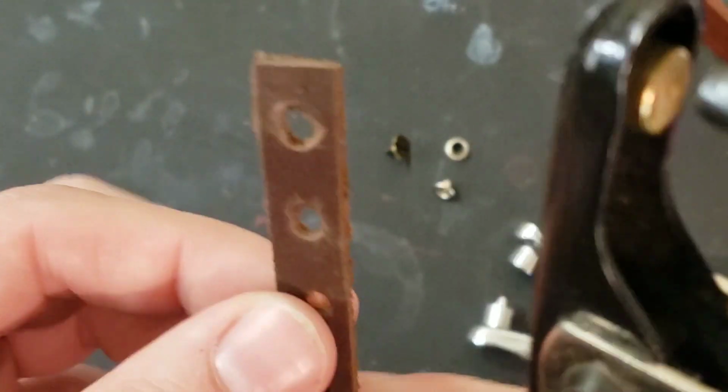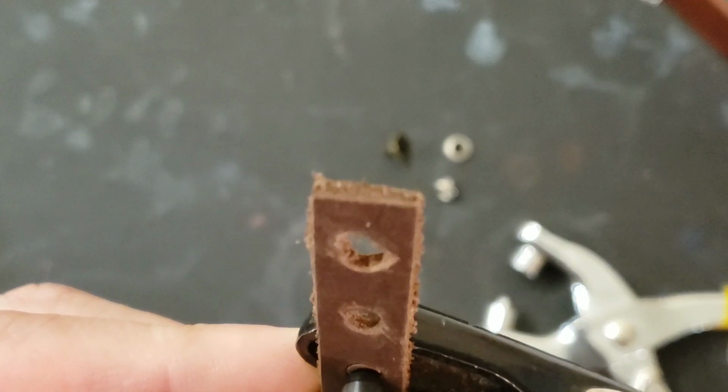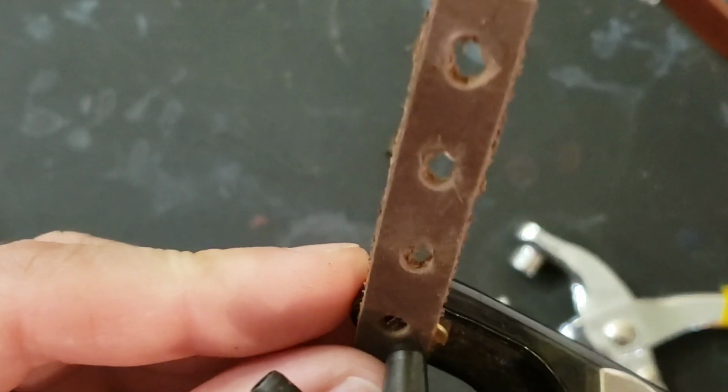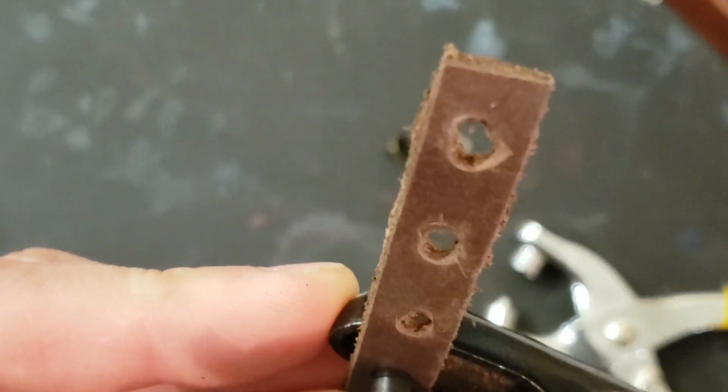It'll pop in. It won't just slide in easily, because you want it to be a little bit of a tight fit so the knob catches, so the piece doesn't come off while the person's wearing it. Anyway, so this should be good.